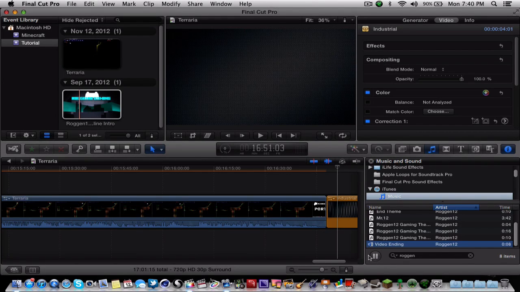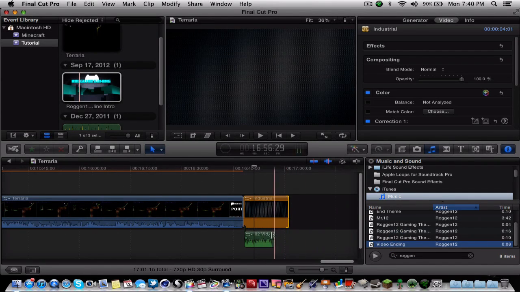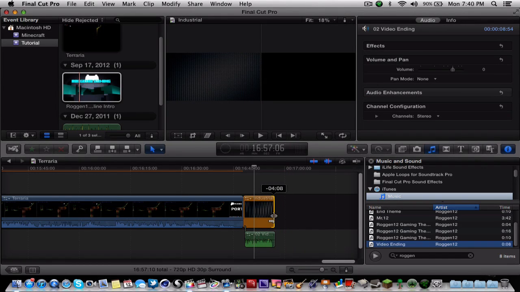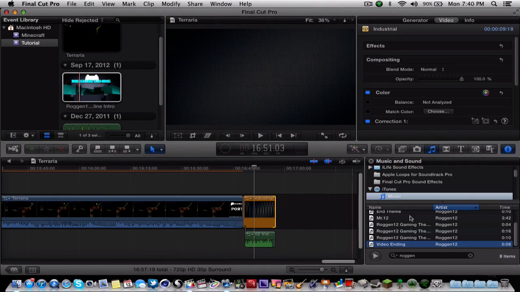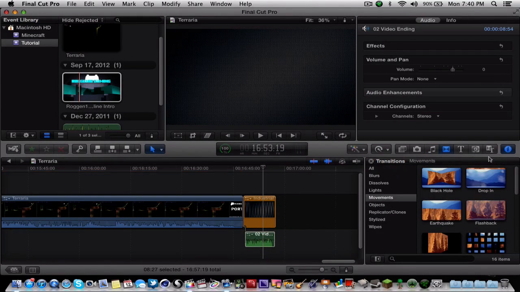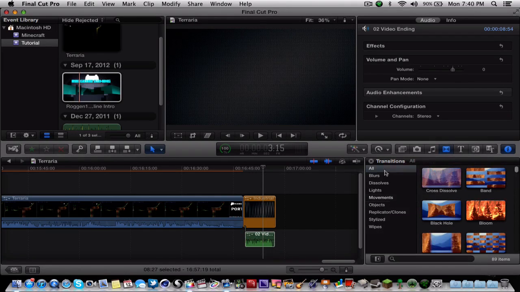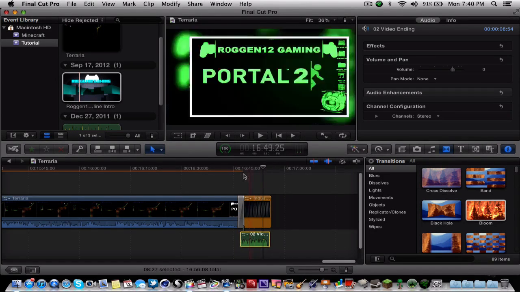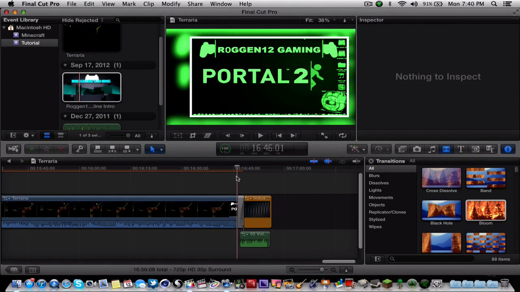Like I said, sometimes it depends on what you're doing. So that's the one I want. I'm going to drag it and just line it up. I put audio underneath, that way it keeps it all organized. I'm going to line this up the best I can to right there. And then I'm also going to add bloom, that transition, which is up here, because I use this for everything. So it's going to ask you, create transition. And got that so far.